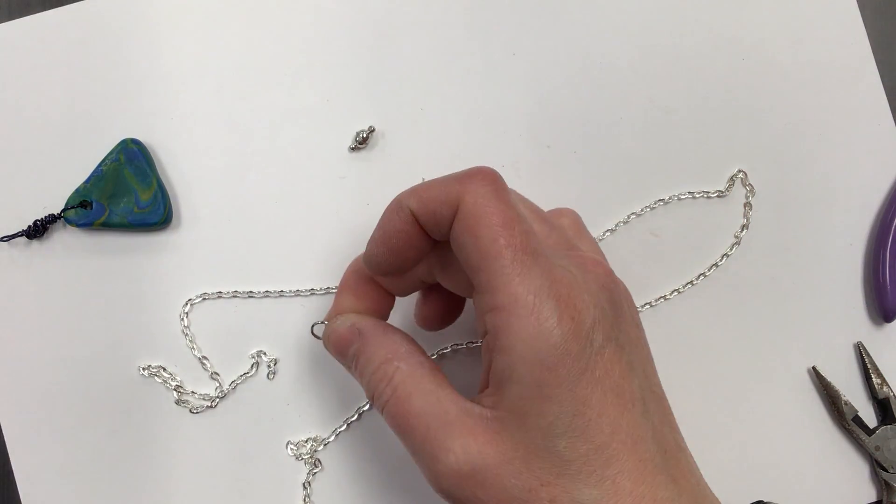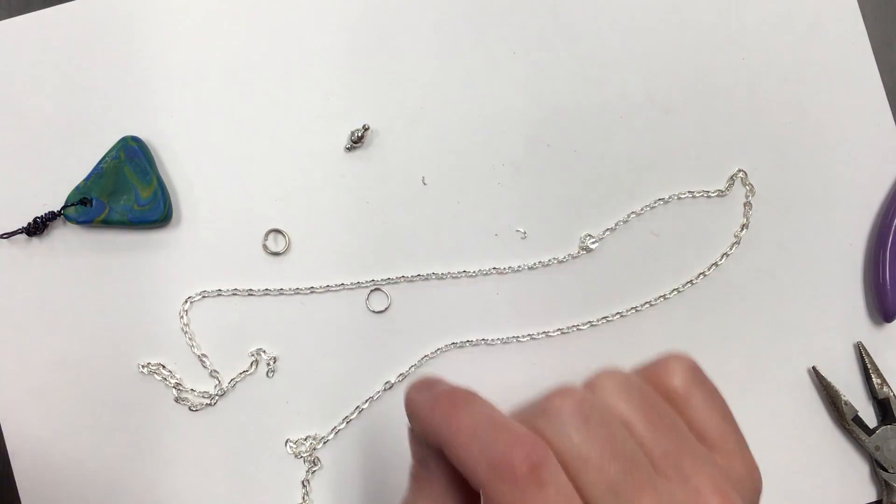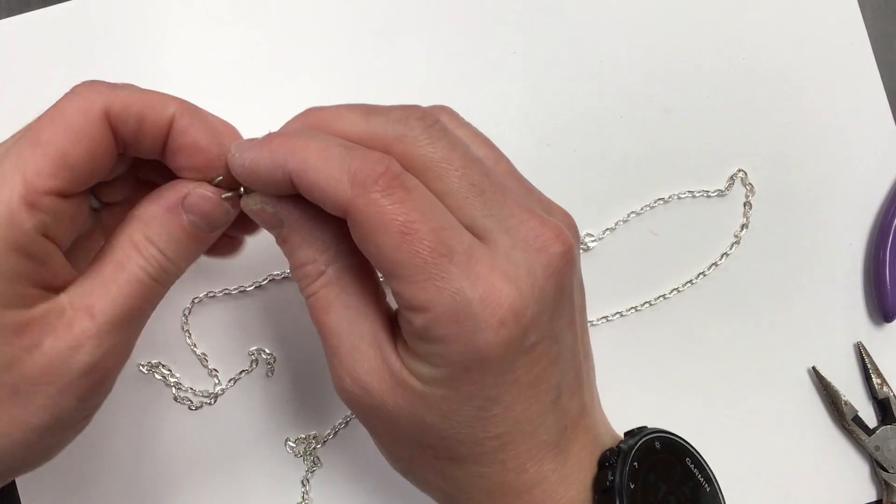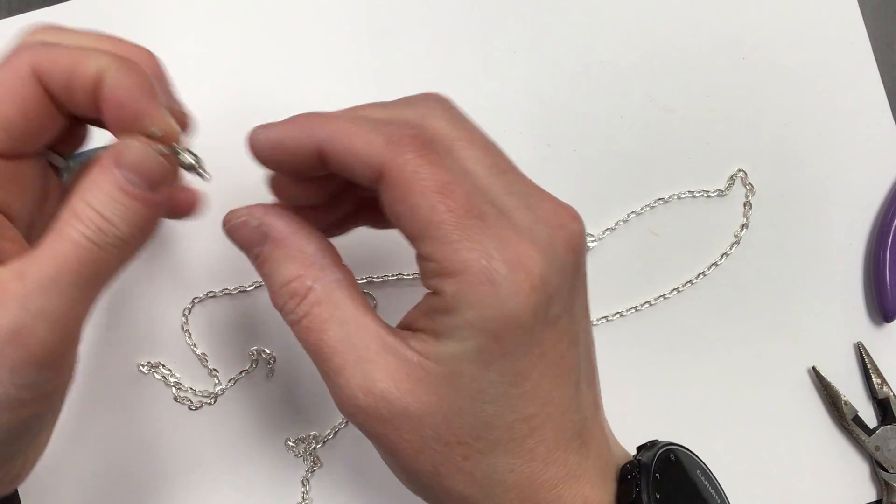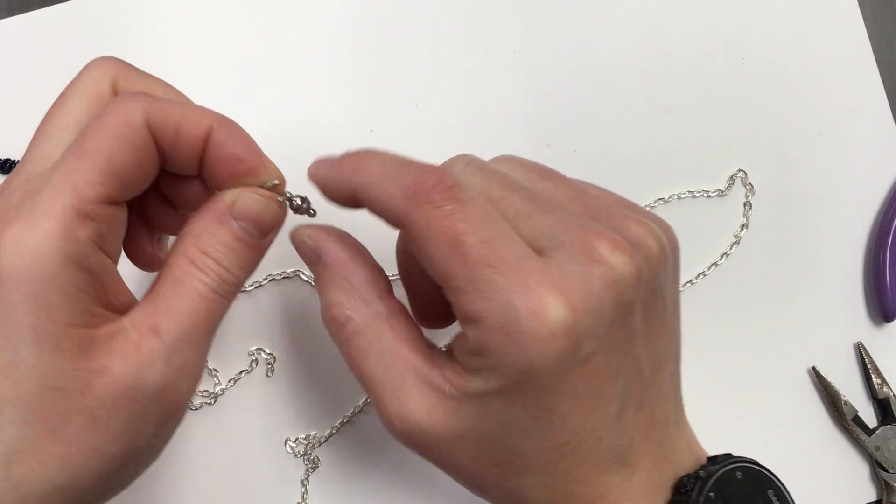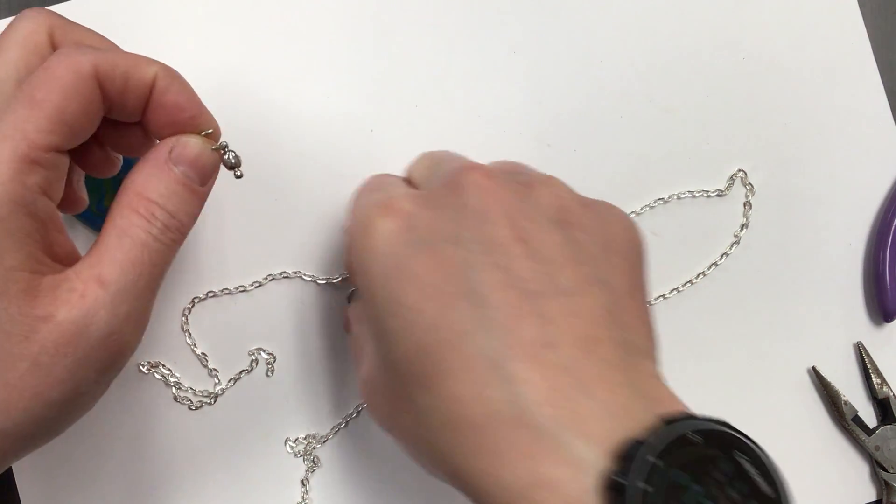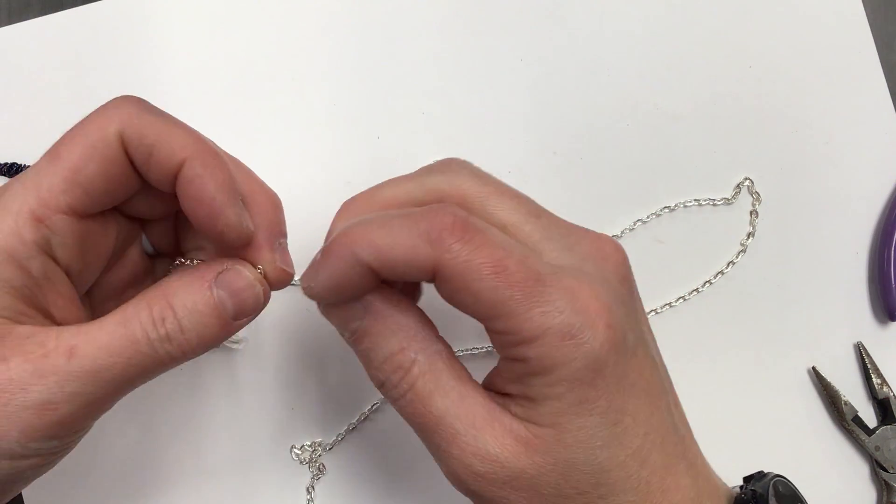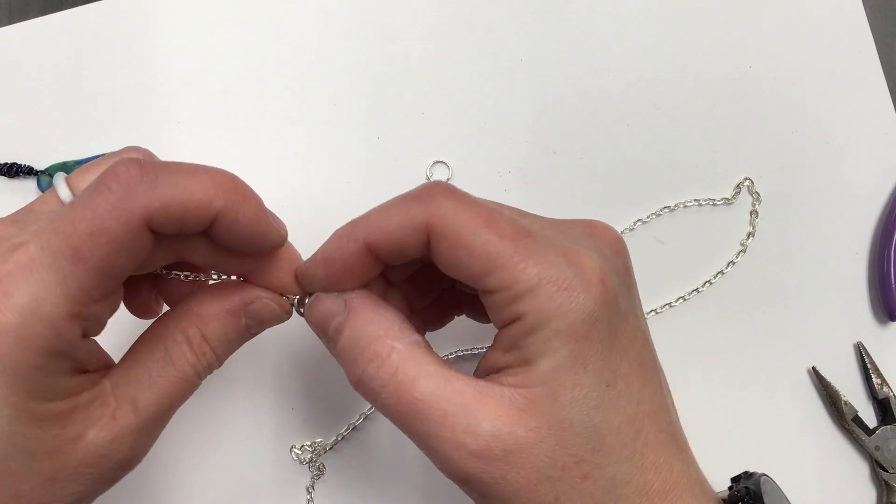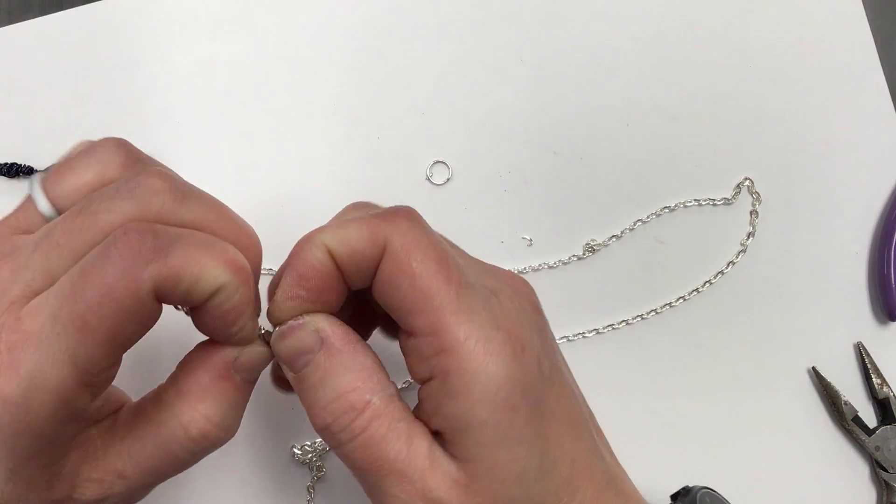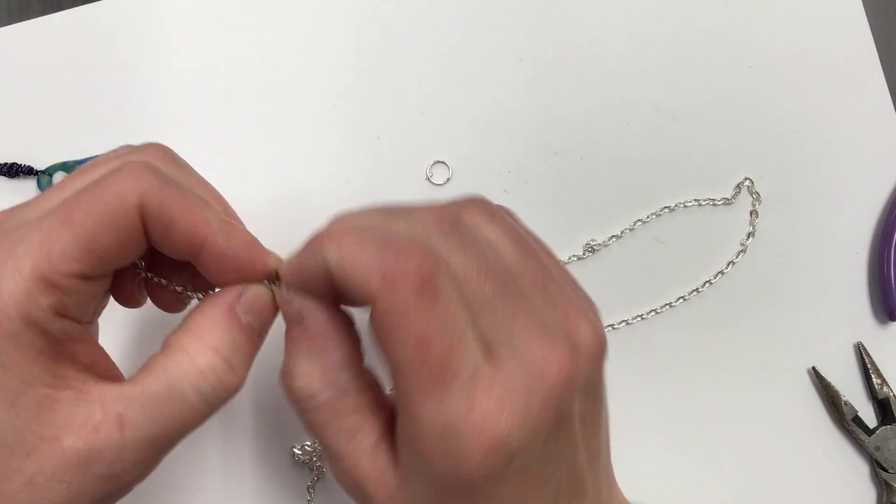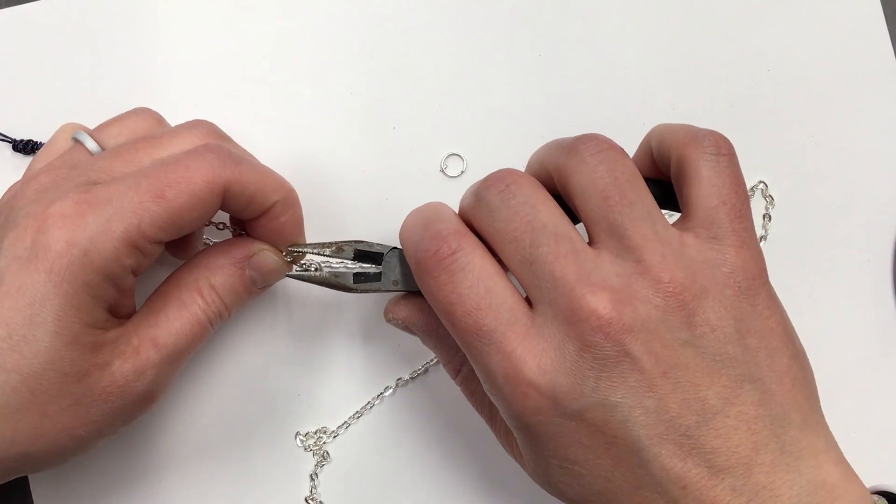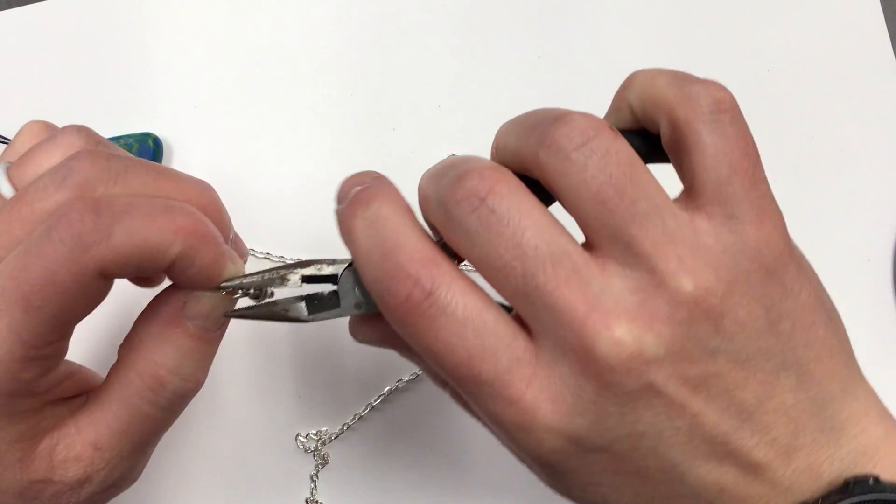I'm going to take my jump rings today and I'm going to attach this on. Now, what I'm going to do first is I'm going to take my first jump ring and I'm going to put my fastener on it. So, I just kind of sling it on here. Now, this jump ring was open. I'm going to show you in a second how we open another jump ring because this one's not. So, I'm going to slide it on and then I'm going to slide this through my chain. This one's a little thicker jump ring, so I have to really kind of work it on there. Once I've got it on, I take my pliers here and I'm going to press that shut.